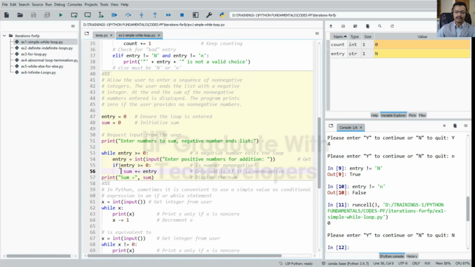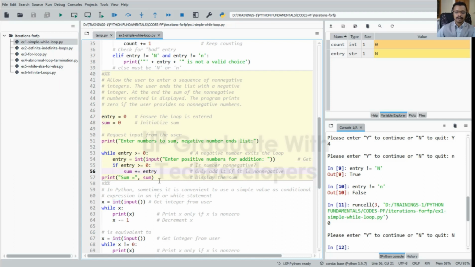The entered variable value, that is the negative value, will be passed to the while condition, and the condition will no longer be true because of the negative value. When the condition becomes false, the control flow will come out of the loop.